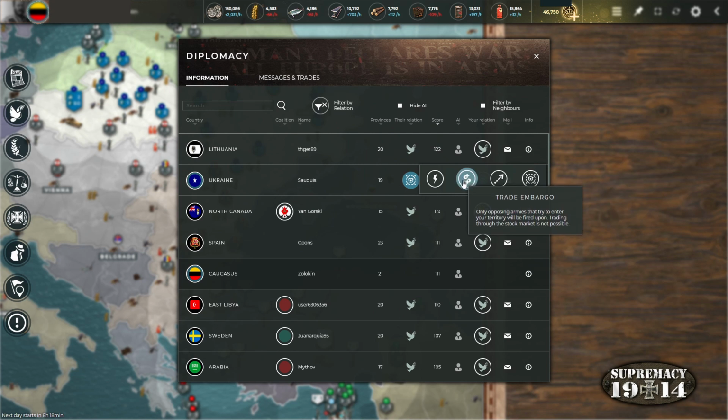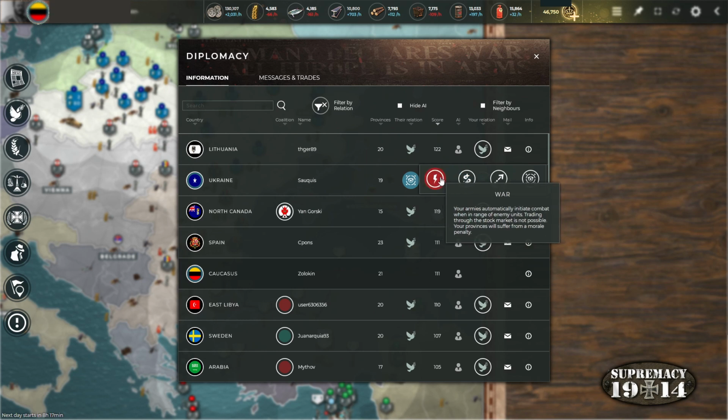Trade embargo is the same as ceasefire. It prohibits the other player from buying your trades from the stock market, or if the enemy has set it towards you, you can't buy their trades on the stock market. In addition to that, your units will be set to attack if that player enters your provinces, or to automatically engage at sea. So be careful with this to not accidentally start a war, or use this if you don't trust somebody and you just had a ceasefire with somebody.